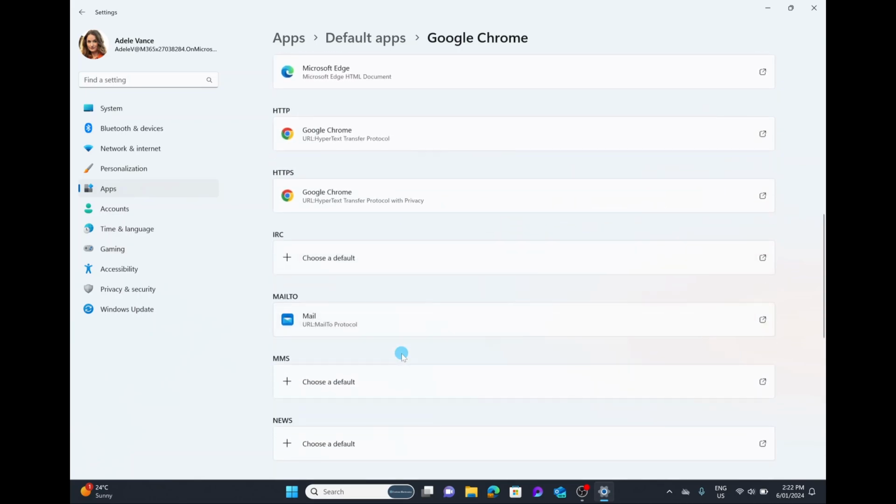And this should stop Microsoft Edge from opening when you first turn on your Windows 10 or Windows 11 computer. And there you have it. Is that easy to stop Microsoft Edge opening up when you first turn on your computer?